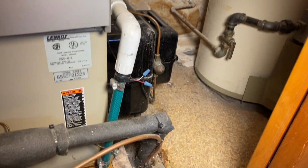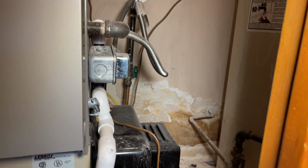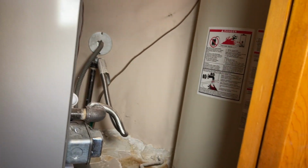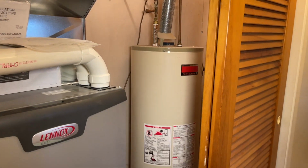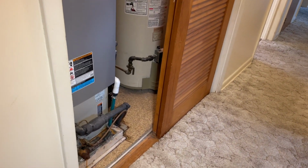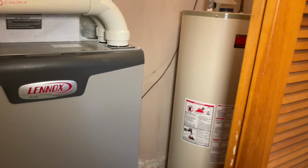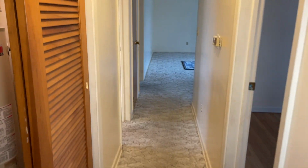And that ended up rotting out all this subfloor and then damaging the wall on the back, which that wall that we're looking at now would be shared with the bathroom. That was where those tiles were coming off. And then this wall would be shared with the bedroom, which you saw some of the plaster coming off. So that needs to be fixed. Now that is gonna be a project. This HVAC's fantastic. It's a Lennox, it's pretty new, just a couple years old. So I definitely am gonna have to remove the water heater and go from there. Start taking out the drywall, taking out some of the subfloor and see what I can do. I need to get it back to completely fixed, all new drywall, all moisture out, and hopefully don't have to take out the HVAC to do that because it's the winter right now and that would not be awesome to do.